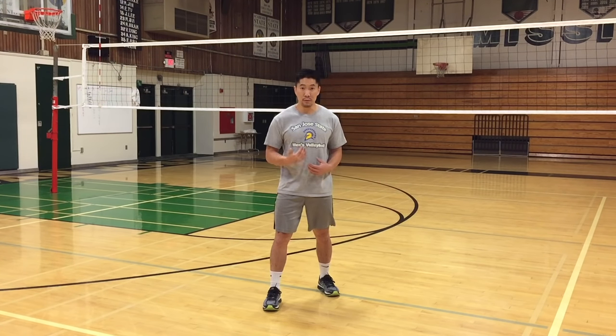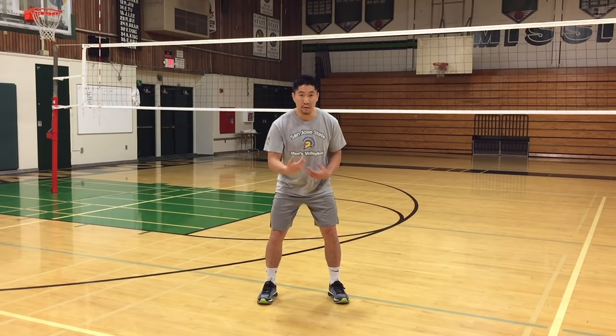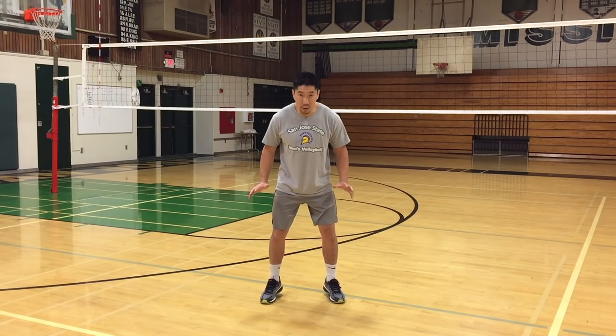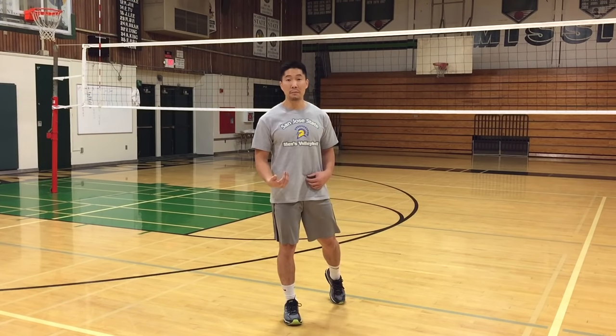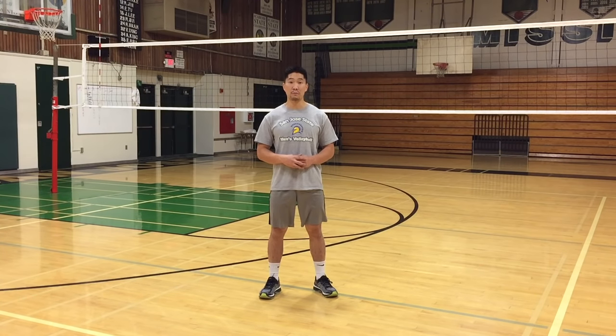This allows me to move forward and backwards. If my feet are on the same level, it's hard for me to move forward and backwards. I have great lateral stability. When I try to move forward, I'm going to end up falling forward instead of taking a step because my body doesn't know which one to take a step with. So very important to always have your feet staggered when you're passing.